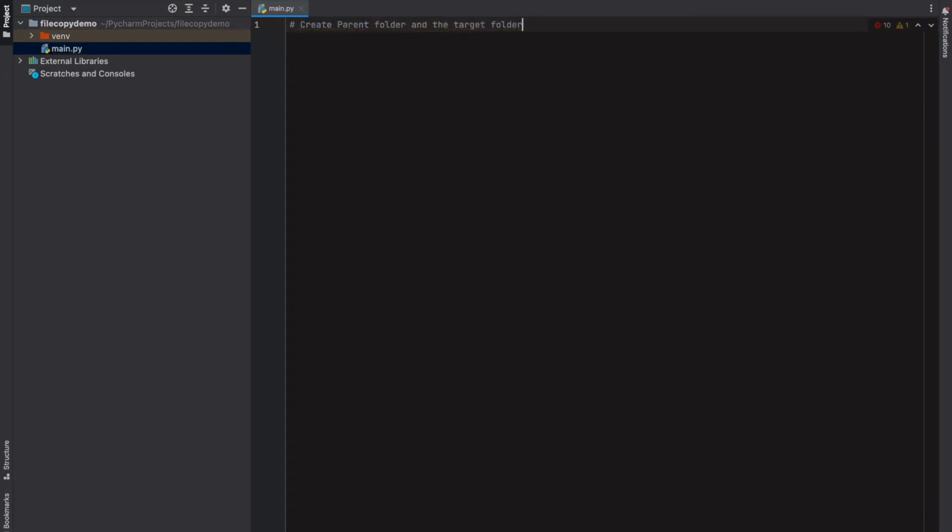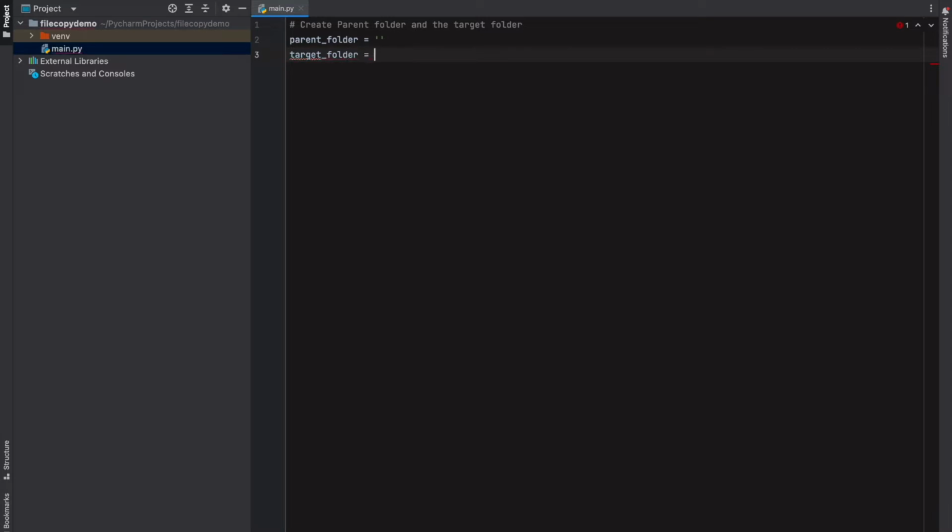In order to save the path of the folders, you need to create a variable. Let's create the parent as parent. You can name it whatever you want, but follow the name till the end of the code. So you can call the parent folder here, and then you can call the target folder.